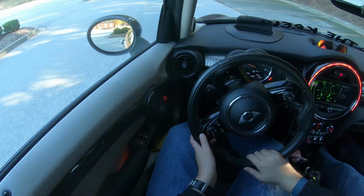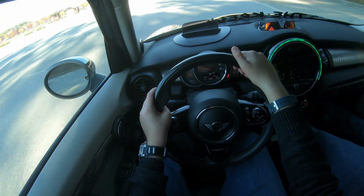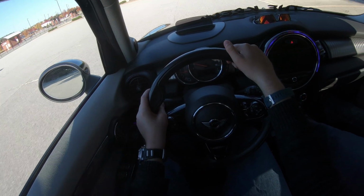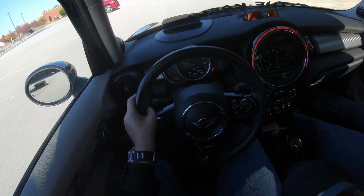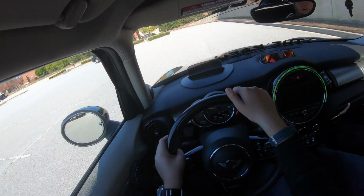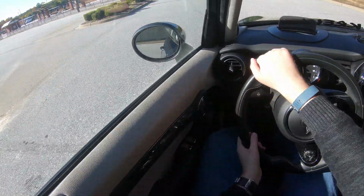They have the Countryman, which is slightly bigger than this one. Still a hatchback style vehicle, but just ever so slightly larger, heading towards that small SUV class. And then there is the Clubman, which is a dual door rear vehicle. It is basically Mini Cooper's SUV. Which is still small. Yeah, but it's like a Mini Cooper, but you get inside and you think you have space in here, you get inside one of them, you could throw a bed.